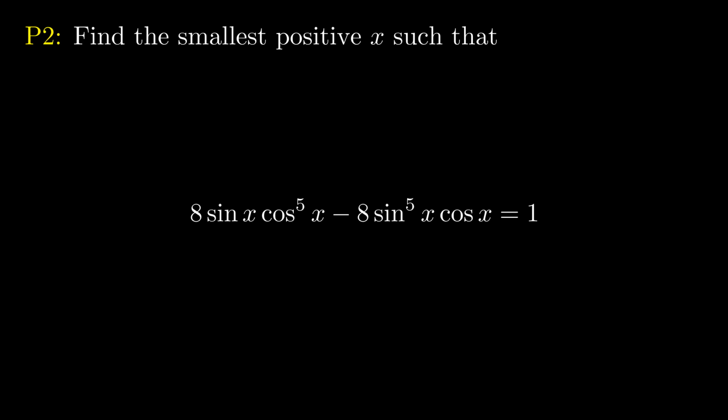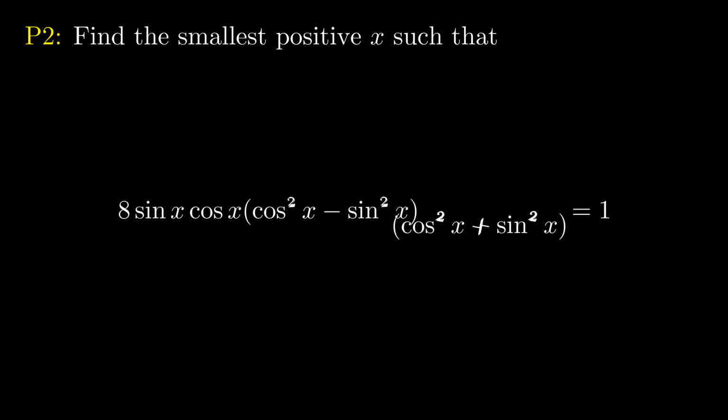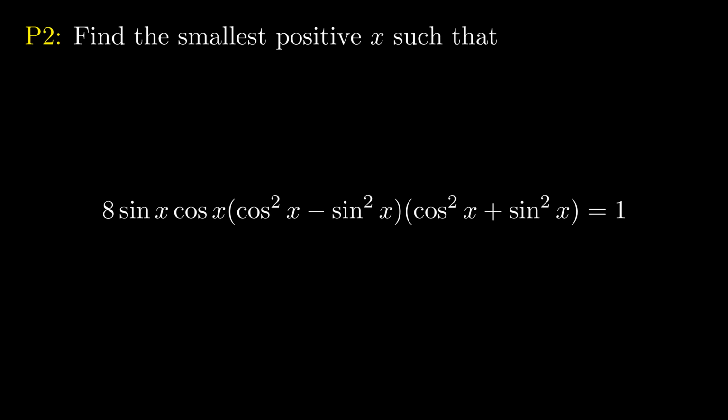Factoring out the sine and cosine from the left side, we can further factor the right term as a difference of squares. Perhaps our final goal might be to have a single trigonometric expression left in our equation, so that we can easily find the angle x. Now that we have broken our left-hand side into the product of terms, let's simplify each term separately like we did in the previous problem.